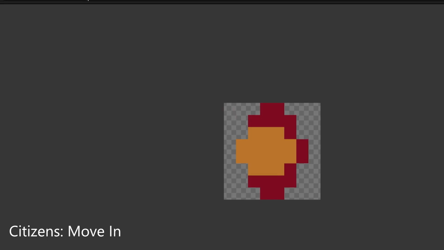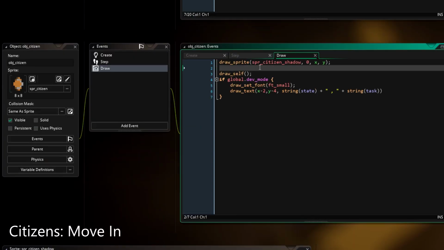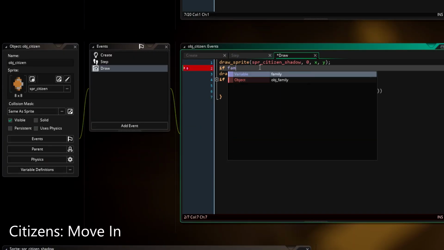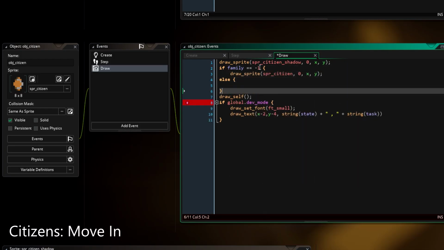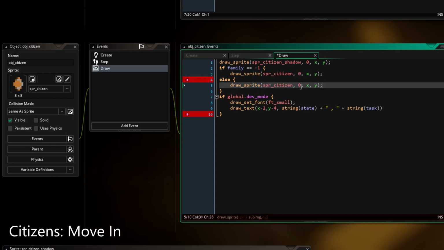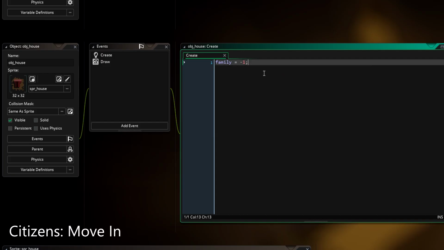Okay, so what we're going to do now is we are going to add a second image to these and just say if they don't have a home, then they will only wear wife beaters. Yeah, that's cool. Just for no random reason. Just say here family. Okay, so what we're going to do is we're going to remove all of this. We're just going to remove it completely. I don't care. I'm not even going to save it.